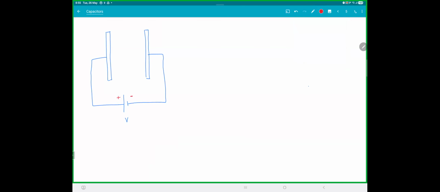The moment you connect a battery to a conductor, what do you think will happen? The electrons which are sitting in the conductor get attracted towards the positive terminal. The positive terminal will pull the electrons from the left-hand side and will try to push these electrons to the right-hand side. So these electrons are going and accumulating on the other plate. So electrons always will go from higher to lower potential because they are negative charge particles. But you can think of it like this, the electrons are attracted towards the positive terminal of the battery. So the battery takes these electrons and throws them out.